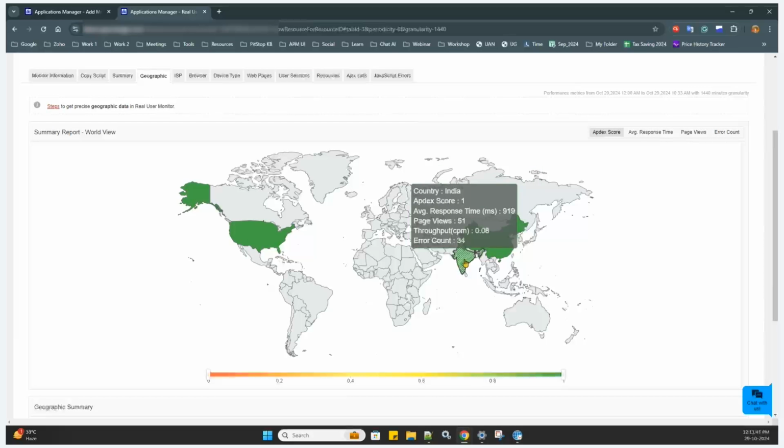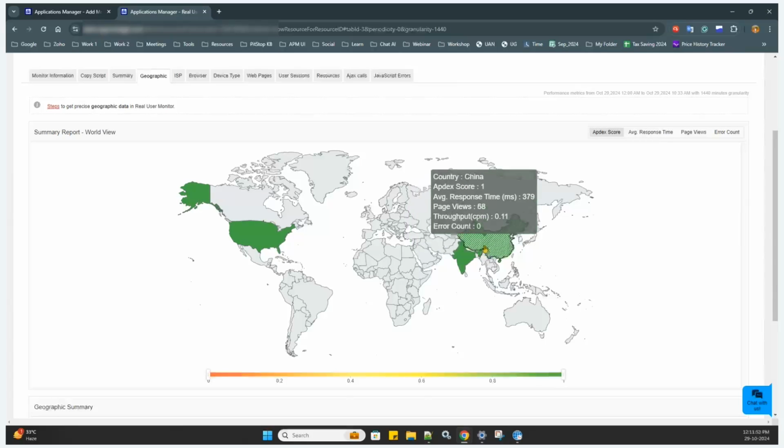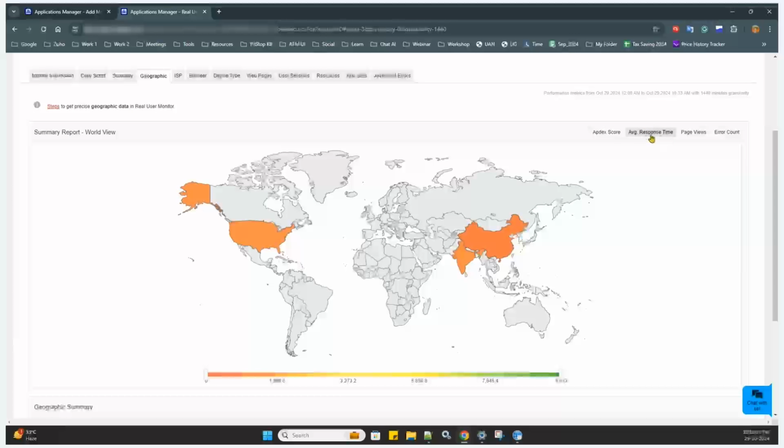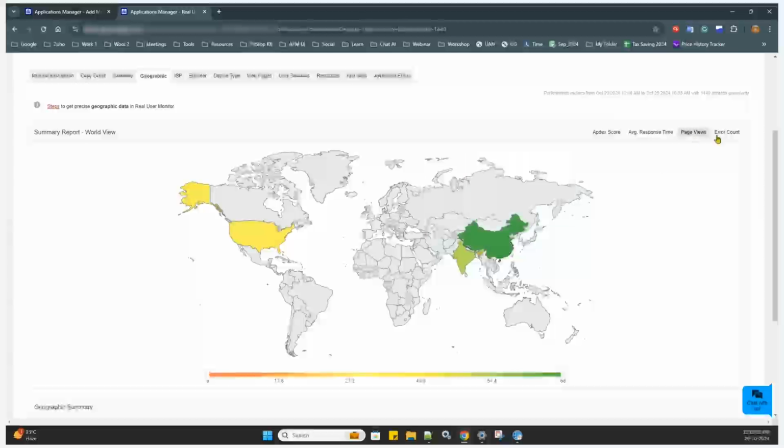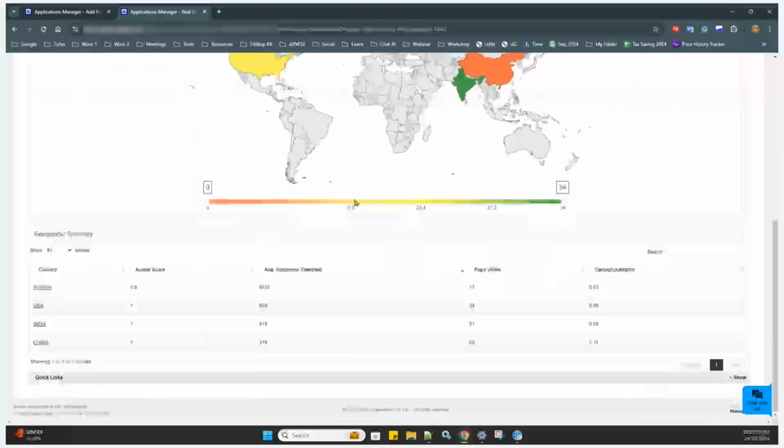And if I hover over the India region, the average response time is around 919, which clearly states users from the China region are very comfortable, with a very low response time in accessing the application. Likewise, we can select a specific metric to view, like the error count or the average response count, in this complete geographical map.